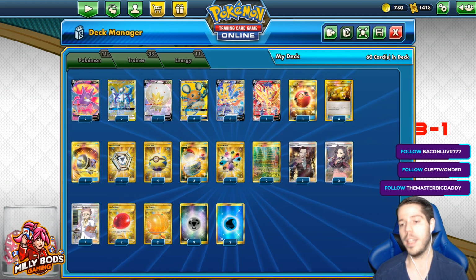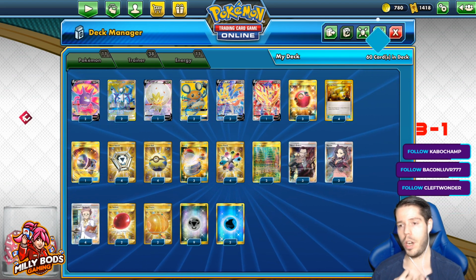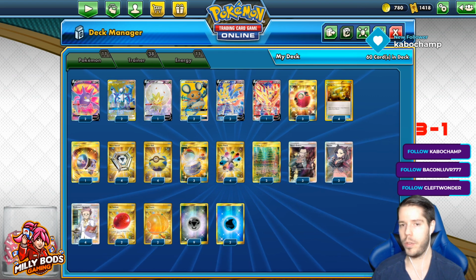POG tournament, is AEP, right? It does lose crucial cards, in my opinion, which are Kabuchamp.